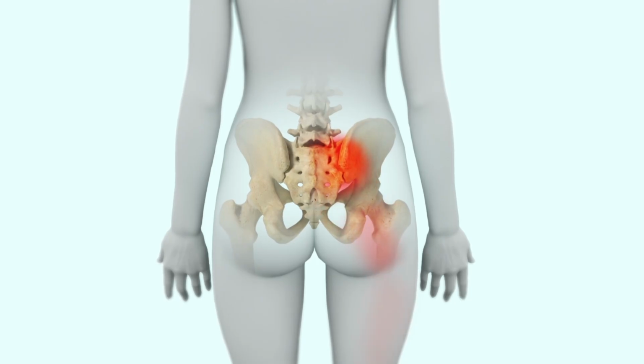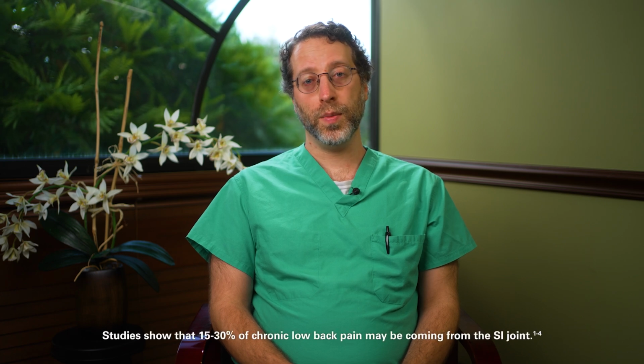Often it's low back pain that may radiate into the gluteal area, down the lateral portion of the thigh, down the back of the leg, or even to the groin, which is very, very common. When I see patients who have sacroiliitis or SI joint pain, oftentimes they'll complain of pain when sitting for prolonged periods of time or when standing for prolonged periods of time. SI joint pain is a common problem that patients may have, especially when they're complaining of back pain and even back pain that may radiate.